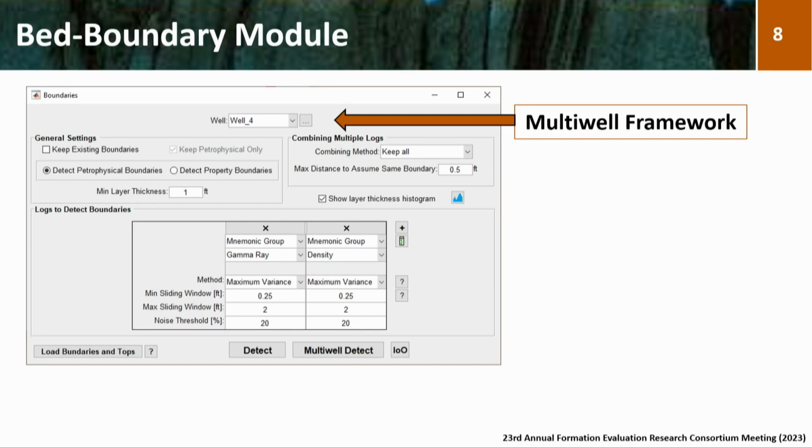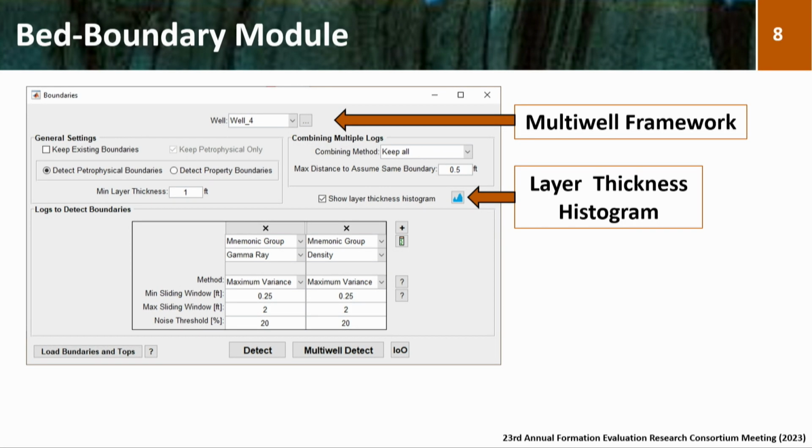Either in this case it is detect, in other ones it is run, and depending on what you're going to do, there's three actions always. In this case, whether you're going to detect boundaries only in this well, or if you want to do it in multiple. And the third one is that IOO, interval of operation, which tells you whether you want to work in a specific formation or the modeling interval or certain rock class, just what you're going to operate on.